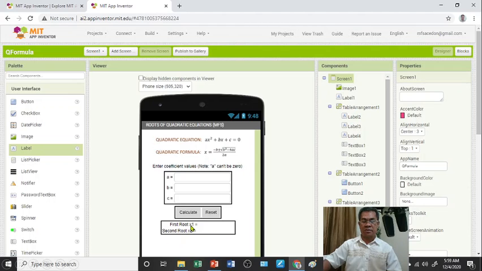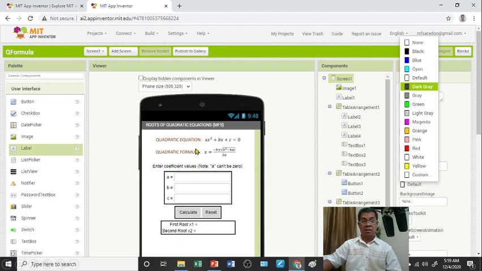So we have the first row x1 empty, then second row. To empty is just remove anything inside the text. That's it. Okay.